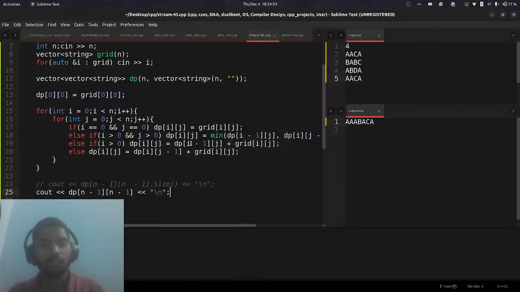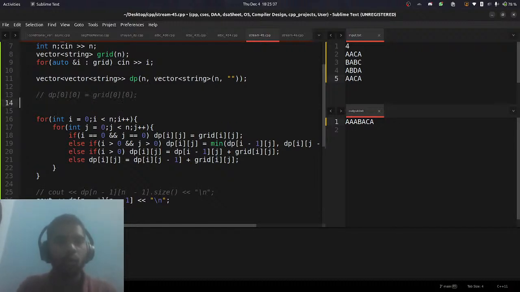Maybe we can try to do, instead of 2D, we can maintain 2 dp of one, like linear dp. Okay, so let's try to do it with 2 dps.